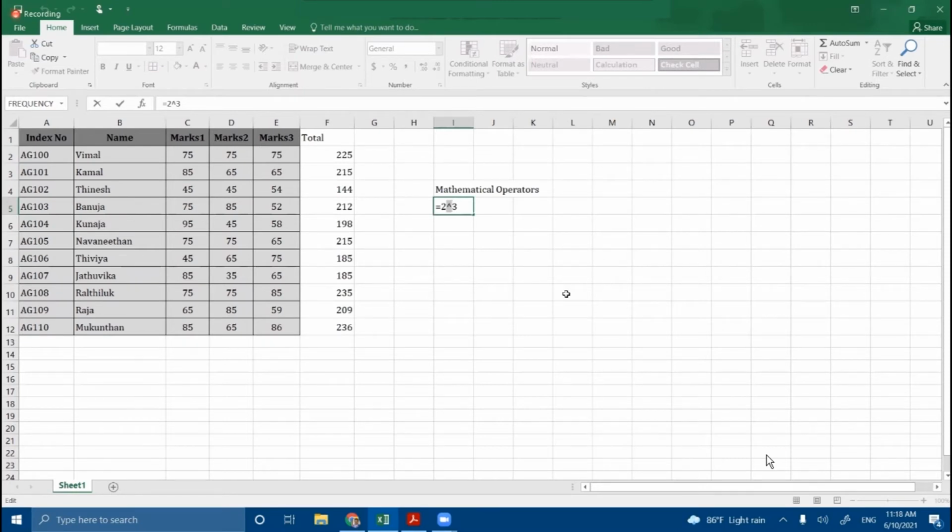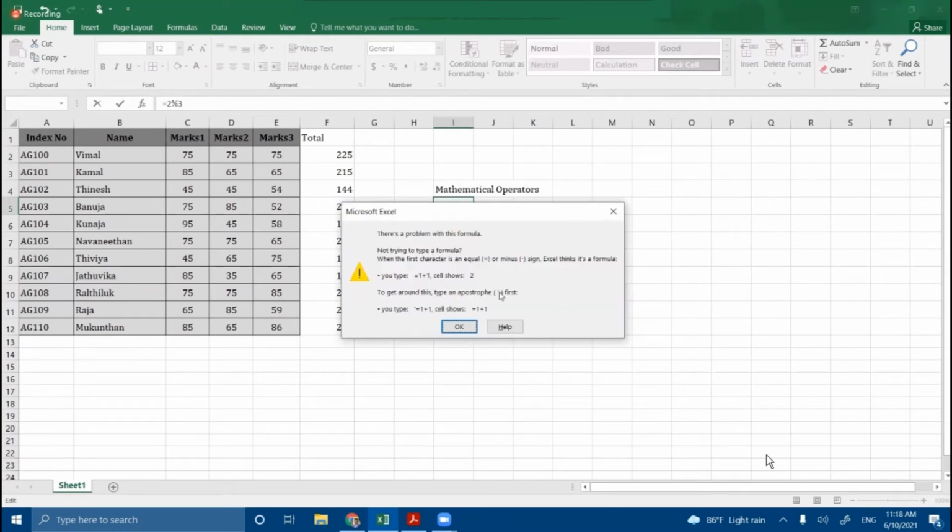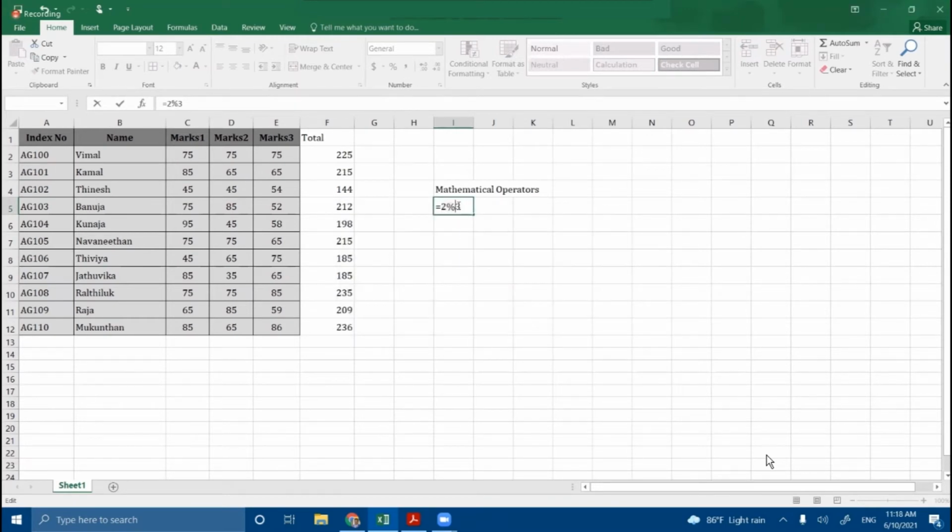Okay, so you can divide or multiply or subtract or add using the basic mathematical operations, and also you can use this cap sign to find the power, 2 to the power 3.